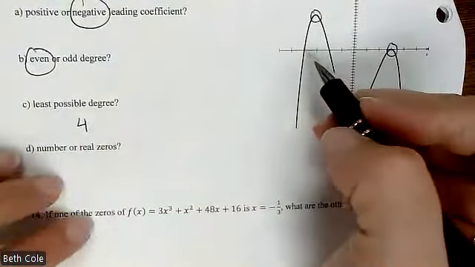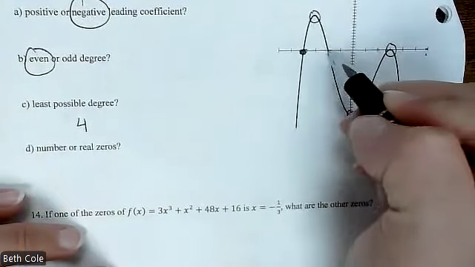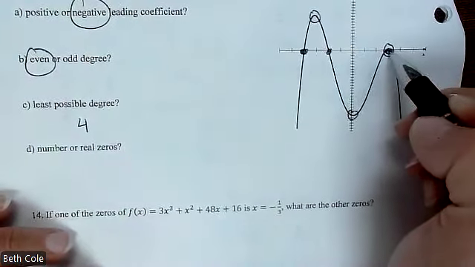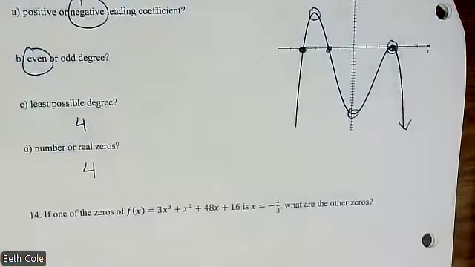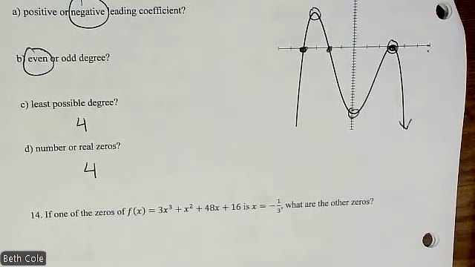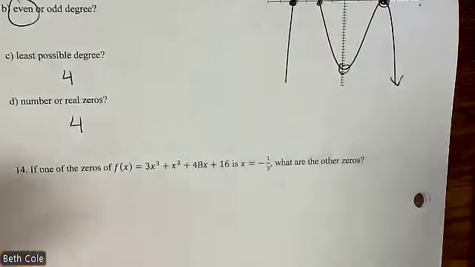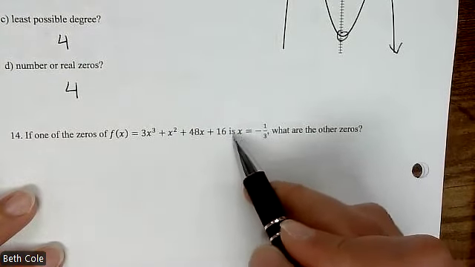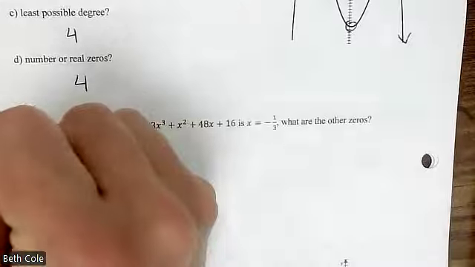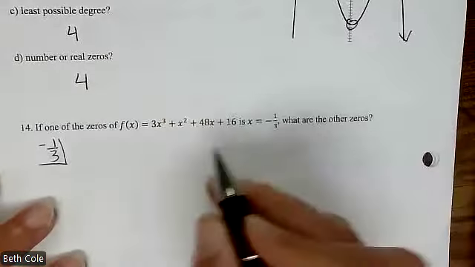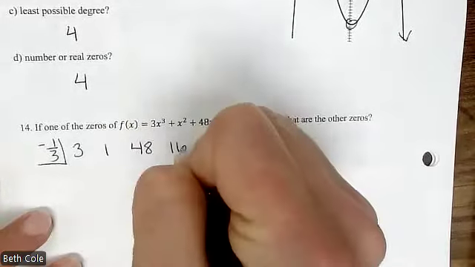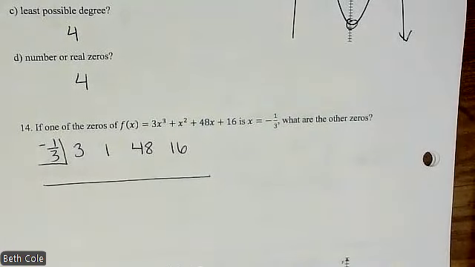All right, number of real zeros. Can you watch me point to this? You've got 1, 2, 3, 4, because this counts twice because it bounces. So 4. Now I made the whole thing non-calculator, so you won't need your calculator for this. I'm giving you the first 0. See how it's a -1/3? I literally just wrote it on the paper for you. So -1/3 goes in the little box. You're going to take all your coefficients, and what will the remainder be? It will be 0. If it's not 0, you have done goofed. It will be 0, I promise. It has to be.